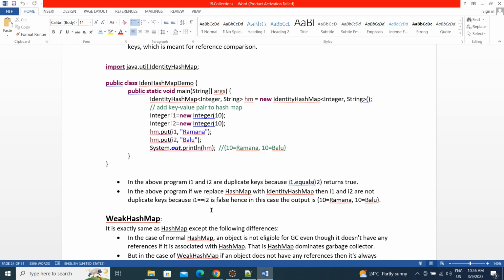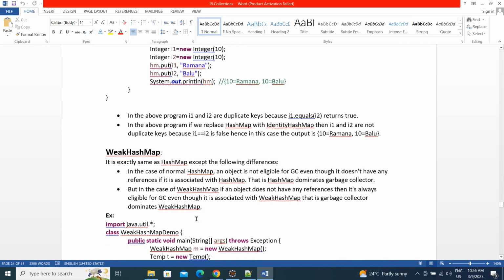So the garbage collector will dominate the WeakHashMap reference, but the HashMap reference will dominate the garbage collector. Now let's read it and then we'll do some practical things.